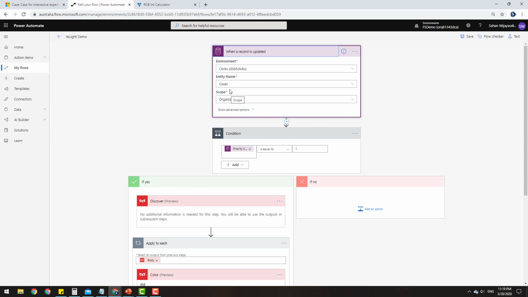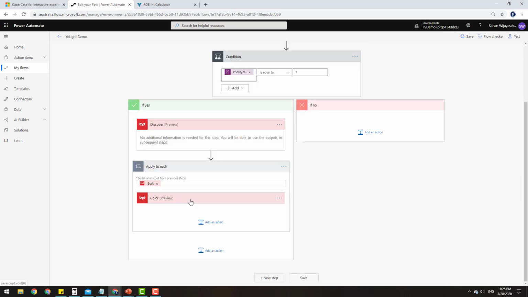What the discover stage does is it connects into your Yeelight account and retrieves a list of all the Yeelight bulbs registered under your account. So the scenario here is you may have 1 or more Yeelights, and the discover phase will retrieve all of those Yeelights, so you can specify in the next step which light you want to change the color. So one thing to note here is during the discover step, it will ask you to connect into the Yeelight account. You need to use the same credentials you used on the mobile app.